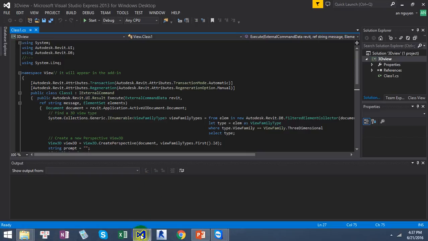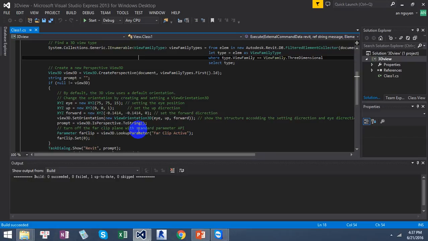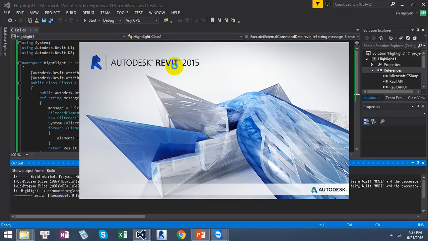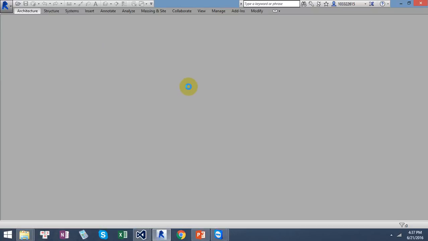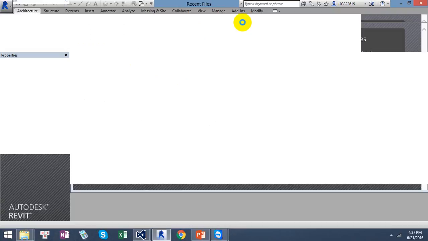Close the Revit before you build the solution in here. Wait a minute. Yeah, make sure it's already succeeded and then go to the Revit. Sorry, it takes a lot of time because my computer is not good enough.